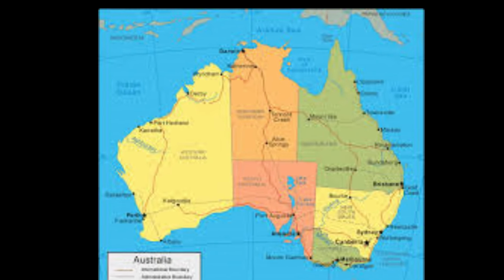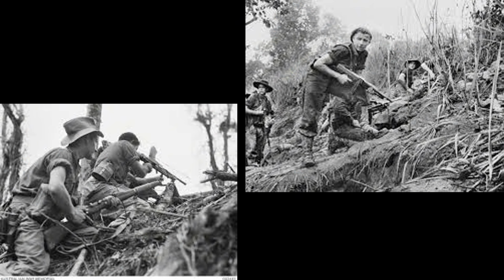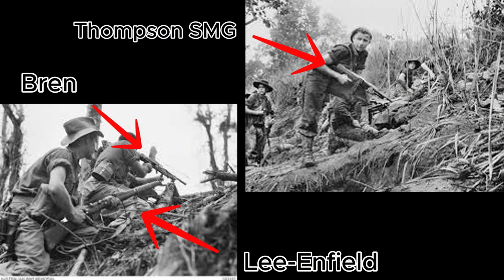Australia joined the war on September 3rd, 1939 and fought till the end of the war. They mainly used British equipment which is already present in the game. However, they did build their own domestic weaponry and equipment. Some are represented in the game.